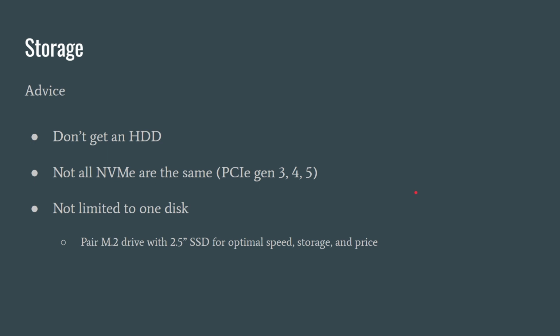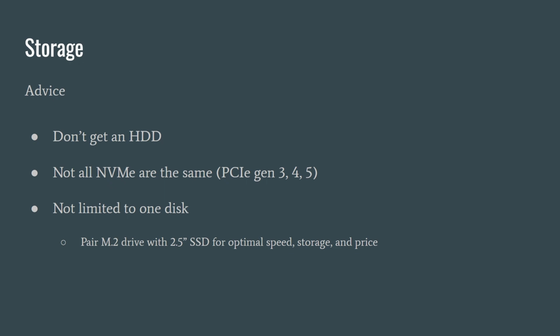My advice for SSDs: obviously, like I said, don't get an HDD. They're just kind of obsolete at this point. Make sure that you do look at the generation of PCIe support for the SSDs that you're getting, for the M.2 sticks. And then, you're not limited to one disk.